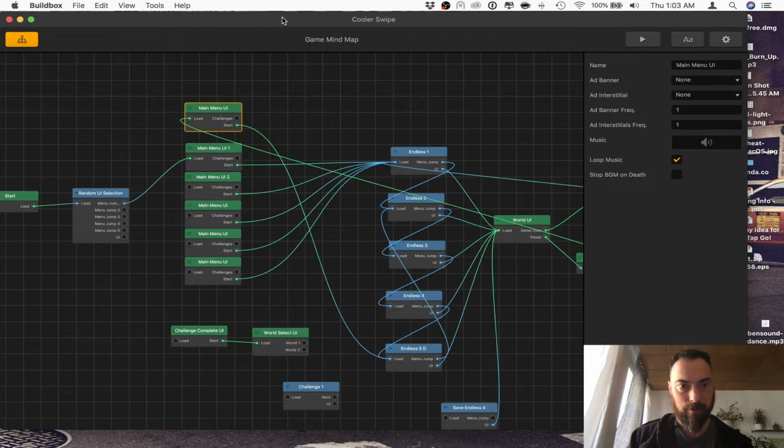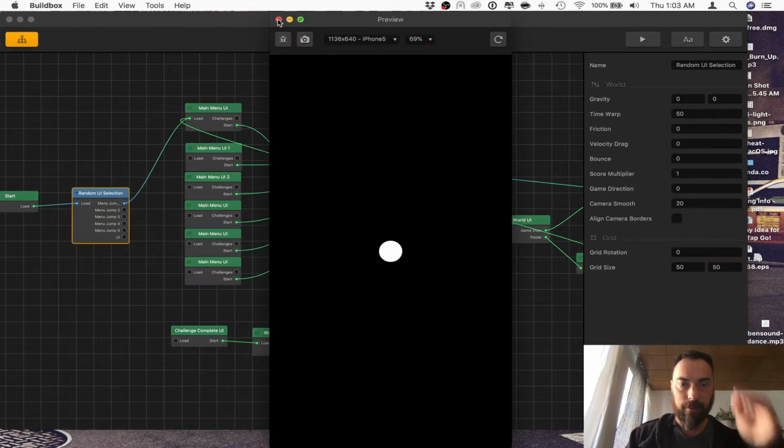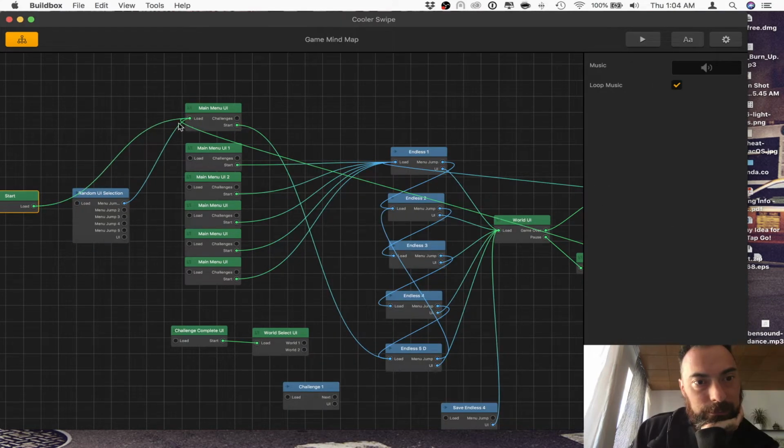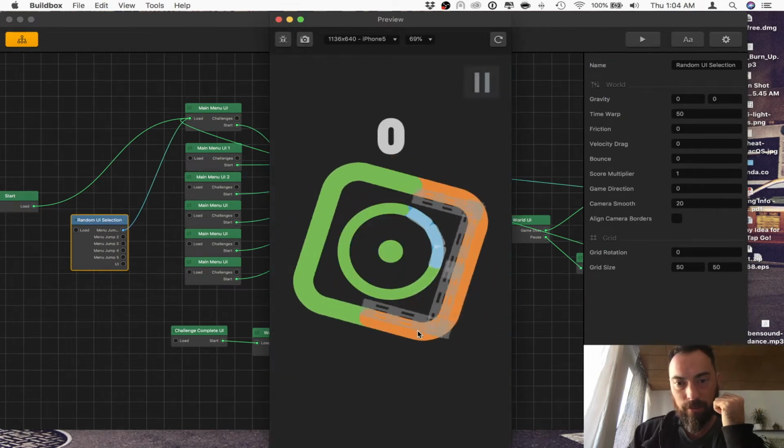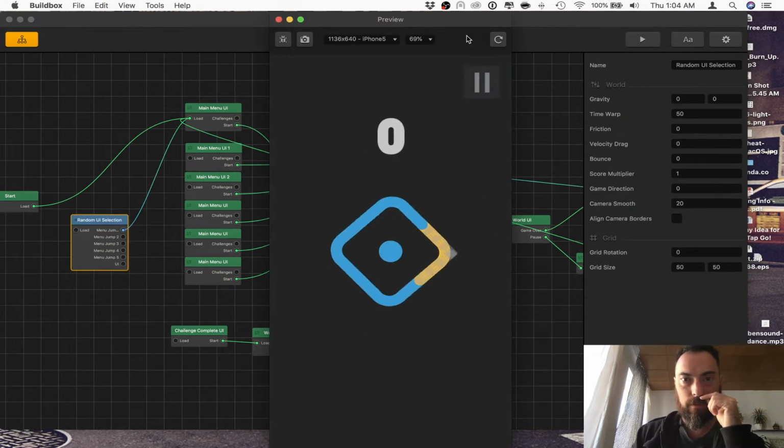Okay, that did not work. Am I missing something? Yeah, I am. Okay, so let me just do this. Maybe that menu thing isn't going to work right now. Maybe it will. I'll figure it out later. Okay, cool. So, nope, that's not what we want.